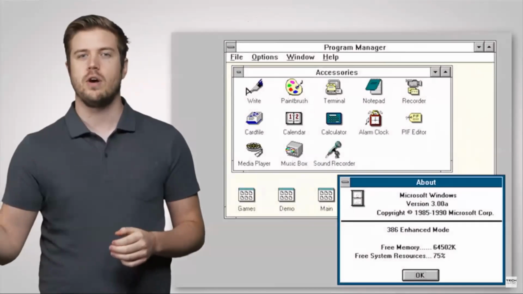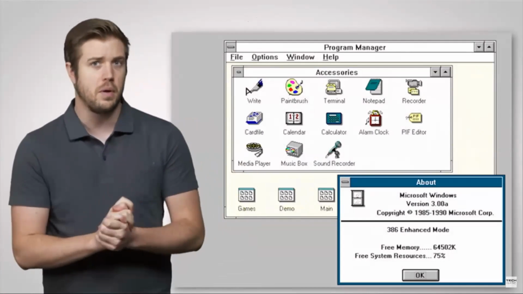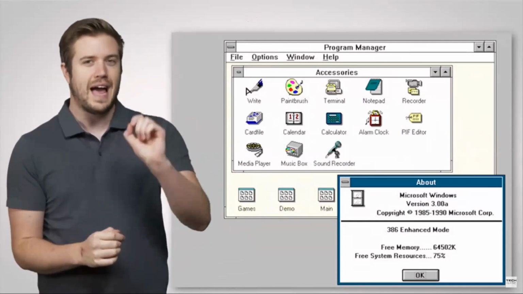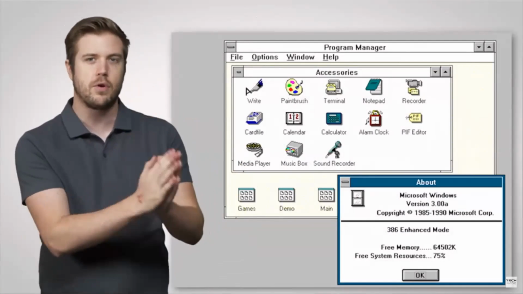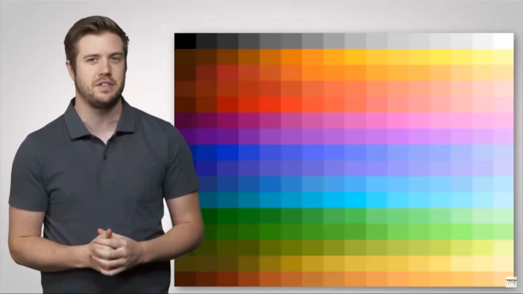But Bill Gates, who previously announced that the company would focus firmly on Windows, was undeterred, and 5 years later in 1990, Windows 3.0 was released and was a smashing success, thanks in no small part to their use of real, actual icons to represent programs and files, and its support for a whopping 256 colors.